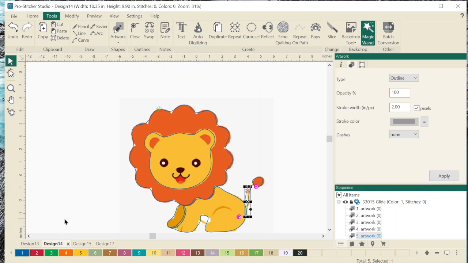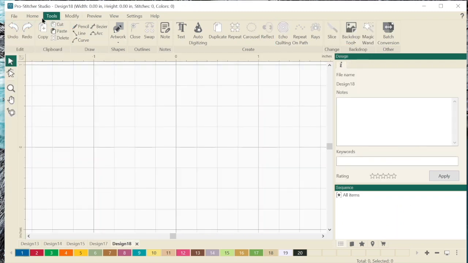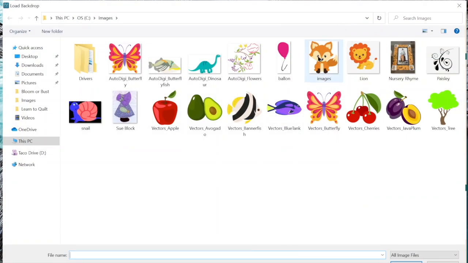Not a lot to cover. It's basically you bring in your backdrop. Here, we'll just file new. So steps to use it. Backdrop tool. Pick what you want. Let's see. Let's do this fish. No, that's a lot of stuff. This fish. Open. Actually, let's do the tree.